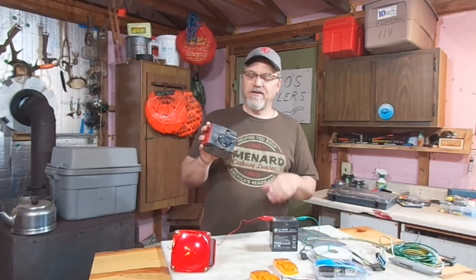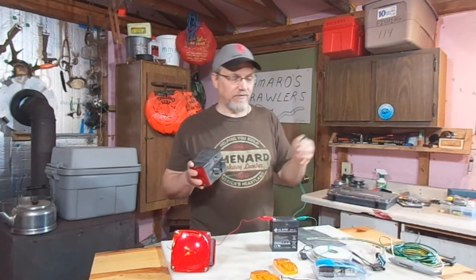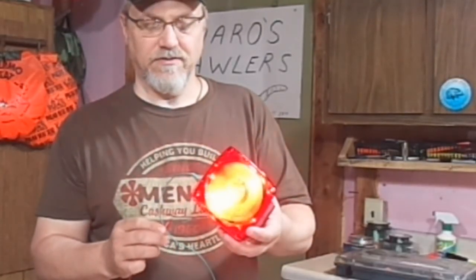Now, what if you had a fixture like this one where there is no white wire? What are we supposed to do with the negative? If there is no white wire, the negative — or the ground, or the return — is actually these studs. When you bolt it to the frame of your trailer, that's the electrical connection to the frame, and the frame is used for the return path to complete the circuit. So you take your jumper wire, negative off of your battery, and put it right on that stud. We've got our green and our brown — here's our brown, our running lights, they come on — and our green, that's our brake, or if it toggles, our blinker — and that's working too.